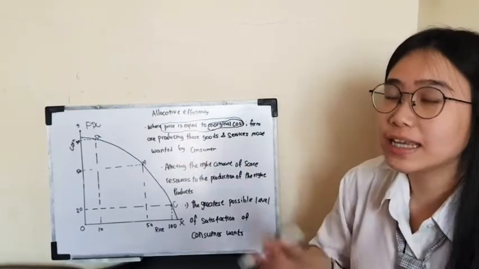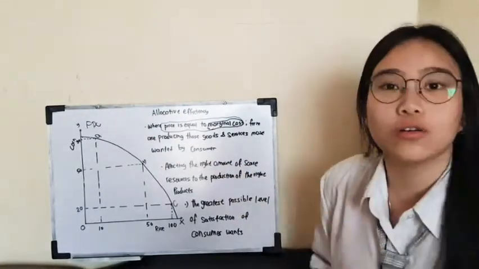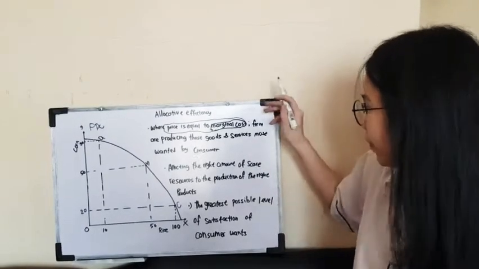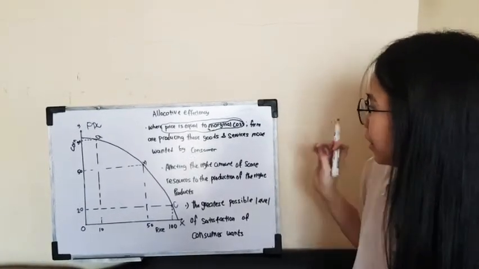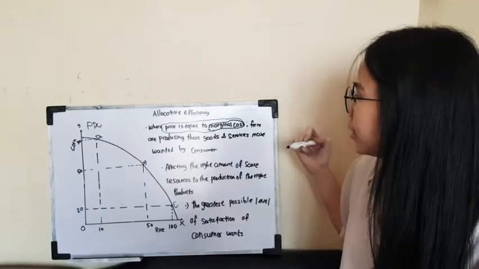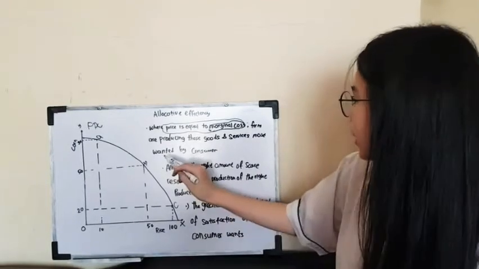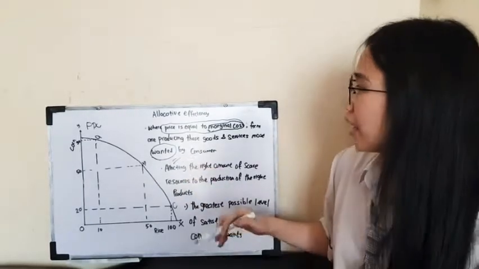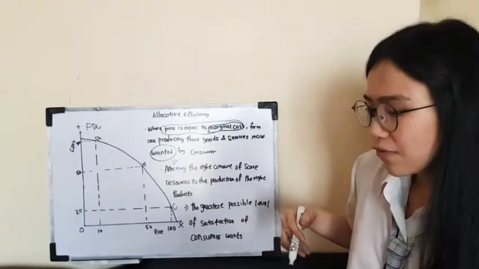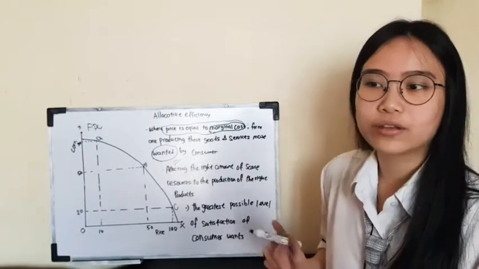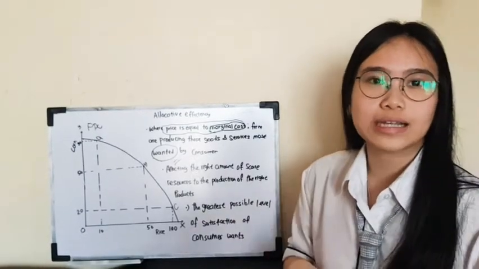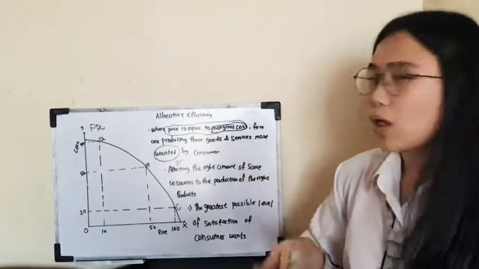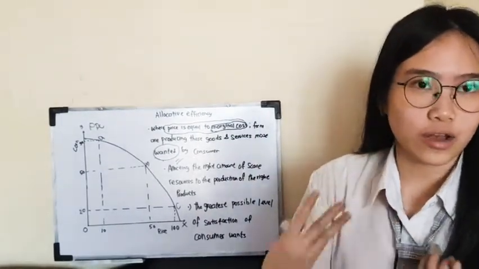Allocative efficiency can be achieved when price is equal to marginal cost. Also, allocative efficiency considers the production of products based on what consumers want. It is why productive efficiency only talks about keeping the cost low using the least possible resources, but in allocative efficiency we also need to think about the allocation of resources.